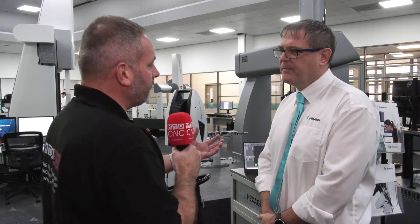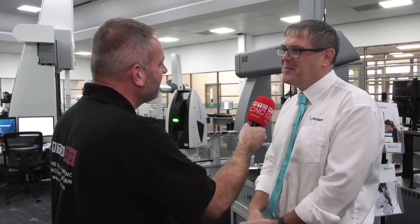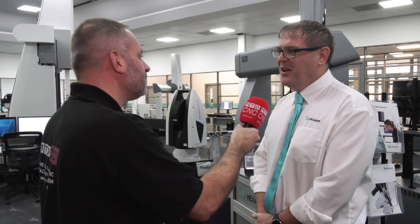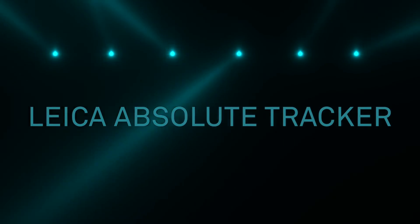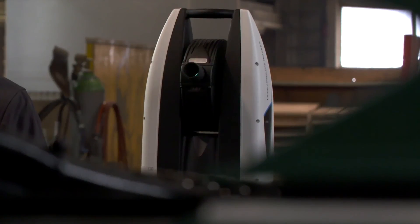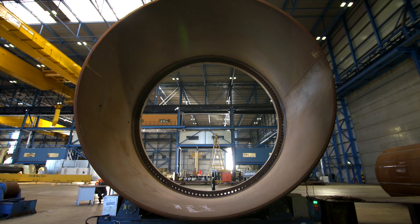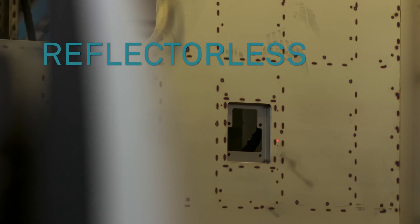When you look at the sectors within our manufacturing arenas, in the UK but maybe worldwide, where does it actually fit in? Typically with Leica, they release an instrument and then we discover where it really fits. We've had a great deal of good response — the first few sales have been in the railway industry. They're making very large objects: railway carriages or vehicles. We have applications measuring the bogies, measuring the carriages, and even doing a safety check to make sure that before they're released back onto the network, they're not going to clash with railway furniture on platforms.